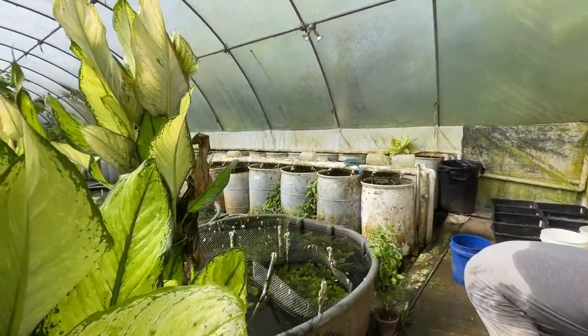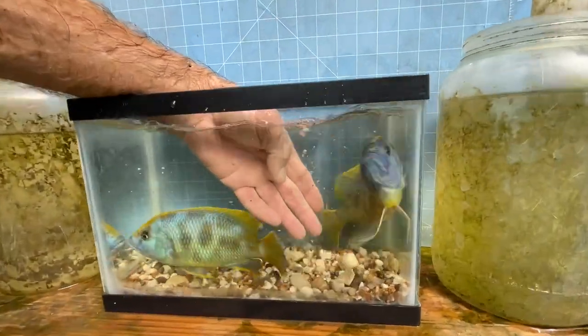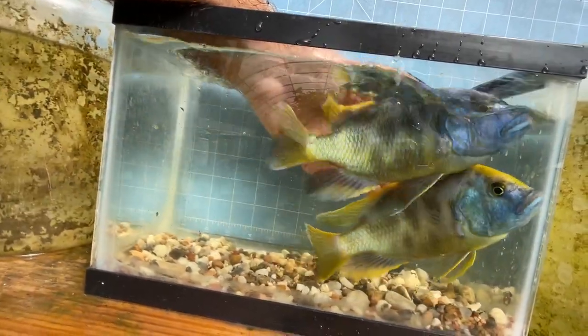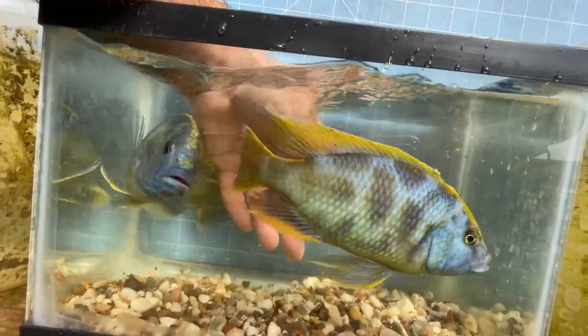Like I said, they were small at the time. They've gotten a lot bigger. This was the fish I thought was a male. This one I thought was a female, but it turned out to be a male. Once they start reaching sexual maturity, these fish grow really fast and get big. They will get larger than this.